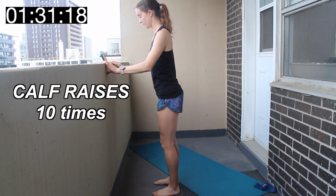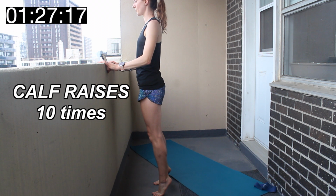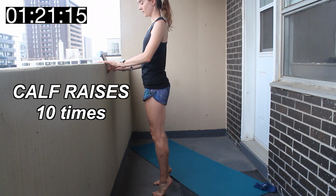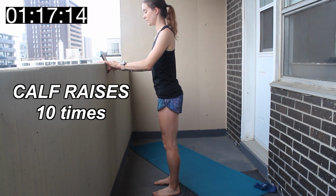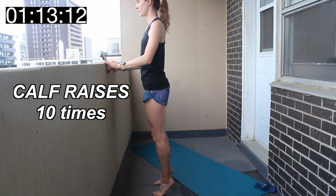Calf raises are really good to do because stronger calves can help with balance, stability, and decrease your risk of ankle and knee injuries, and probably other ones too. Raise both feet up towards the ceiling or sky, in my case, 10 times. You can use a wall or a chair for balance.